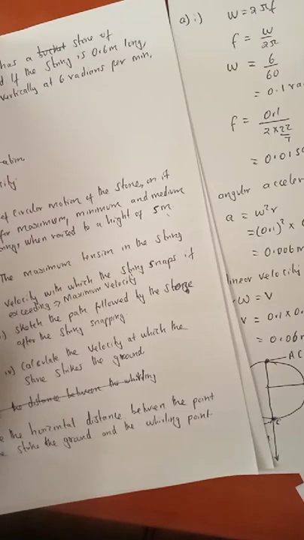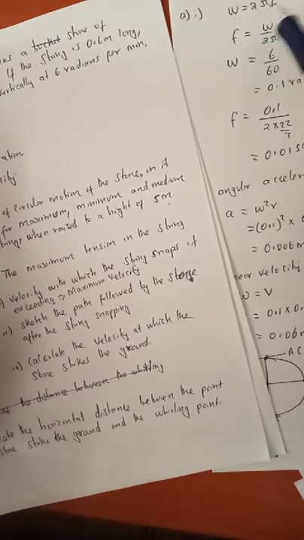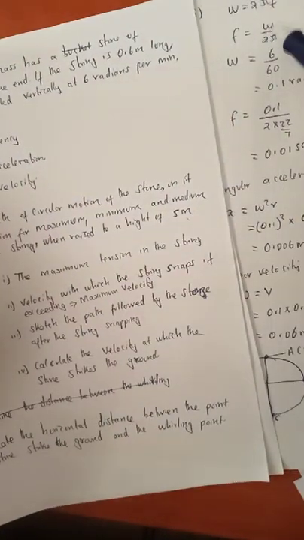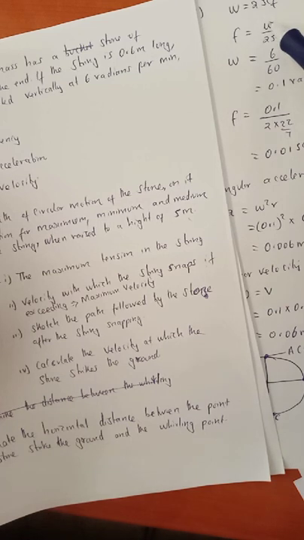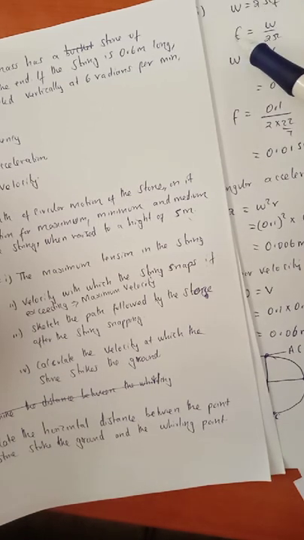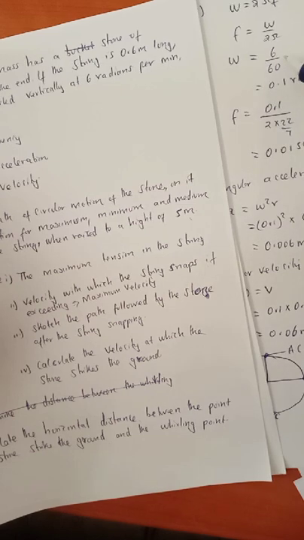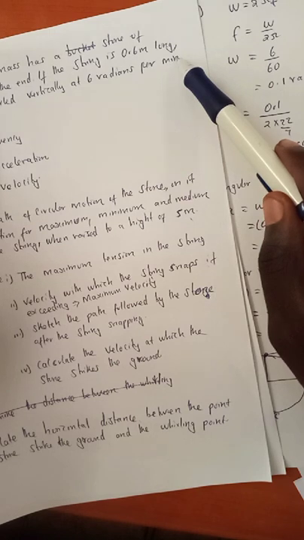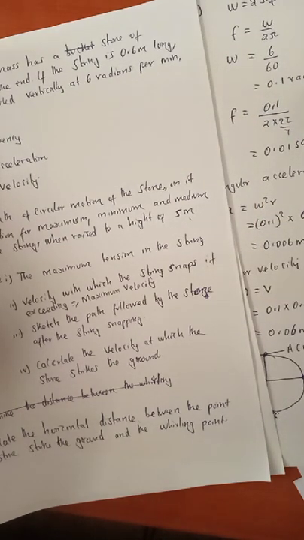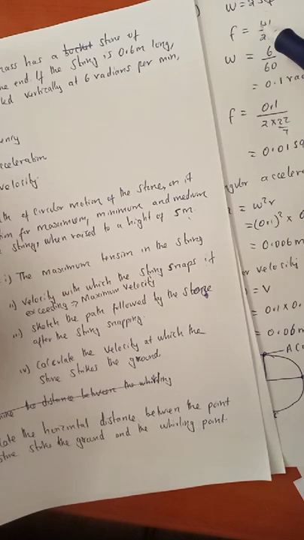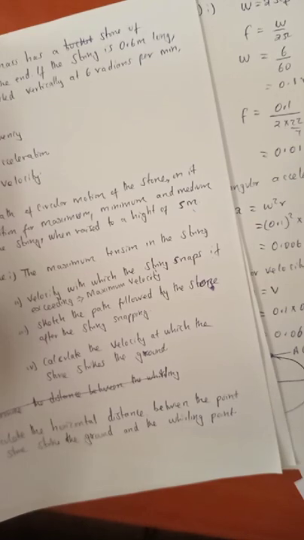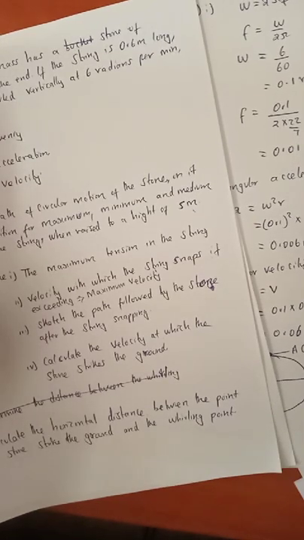So the angular velocity, which is 2 pi f, is given by the frequency. The one that we want, frequency, is f equals angular velocity over 2 pi, after making f the subject. Therefore, the angular velocity in SI unit becomes 6 radians per 60 seconds, because 1 minute equals 60 seconds. That gives you 0.1 radians per second. So frequency becomes 0.1 over 2 times 22 over 7, which gives you 0.0159 Hertz. Or you can write revolutions per second if you like.